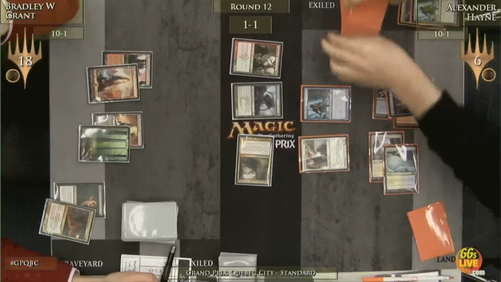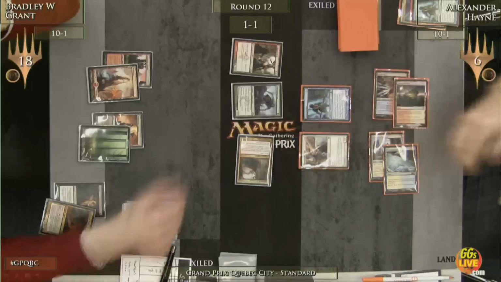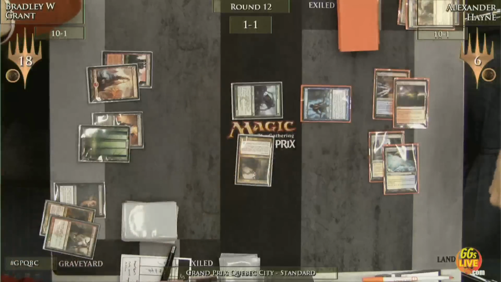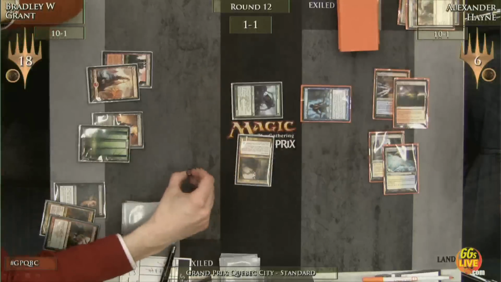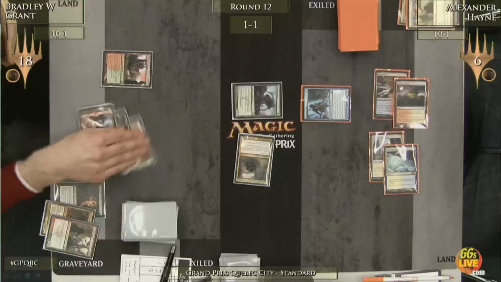It is going to mean that the Burning Tree Emissary will also be dead, as Bradley's going to have to sacrifice it. Yep. There's the sacrifice. Away goes Restoration Angel. Perfectly reasonable situation for Bradley here, as he does get the counter as well. And there's more.